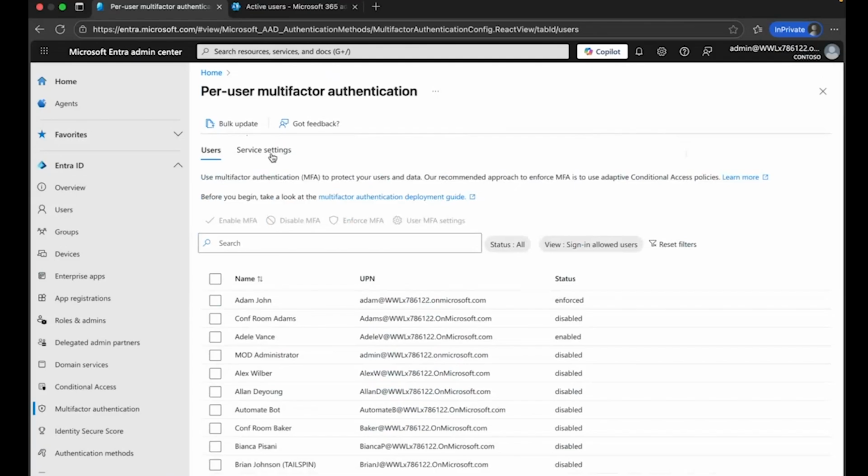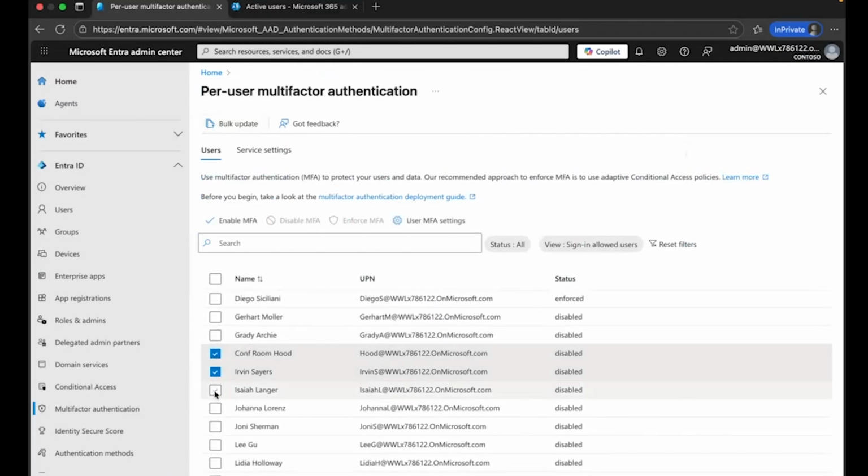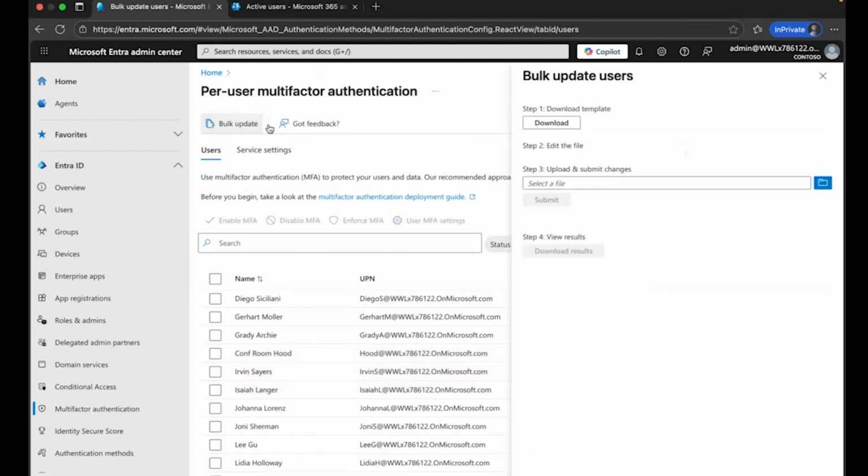Also, you can see bulk update on the top. Definitely, selecting users manually one by one and then enabling MFA for them is not an easy option. So we can click on bulk update. We can download a template. Generally, this template is a CSV file, mainly containing two columns.